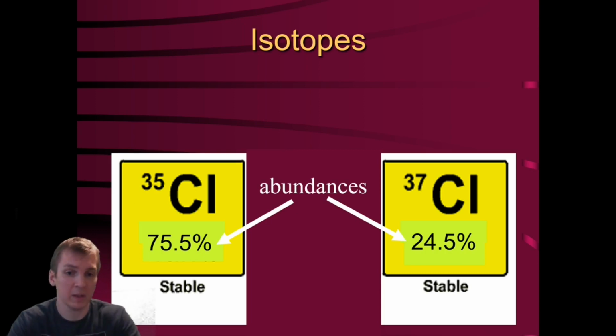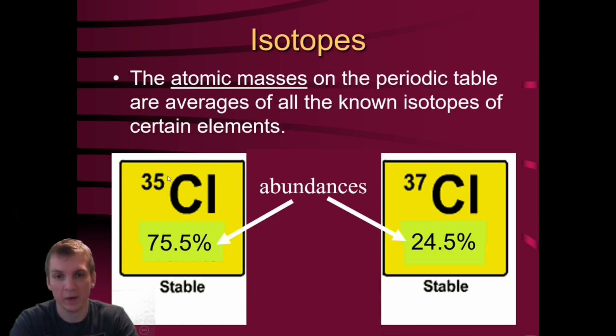Some people might want to say, we'll just put the most abundant one, right? If close to 76% of it is 35, just put that. But that would actually be incorrect because you have to account for the other isotope, right? And again, the difference in the weight is not the protons, it's the neutrons. So this chlorine has 2 more neutrons than this chlorine. All right, so how would I report that on the periodic table though?